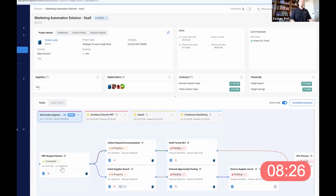I'm going to pop back over here. A couple of points I want to make on this. People ask me these questions all the time. How do you track SLAs? Absolutely, we do. So on each one of these activities, you can see planned and actual start and end dates. The planned come obviously from the workflow that was applied to it. The actuals, as people take this workflow through the motions, it applies the actual start and end dates on these activities. And then you can see by role, by region, by task ID type, whatever, where we have bottlenecks and where we are doing well.